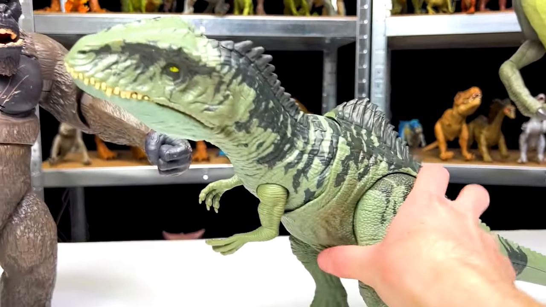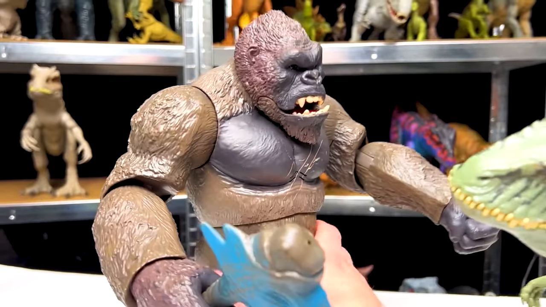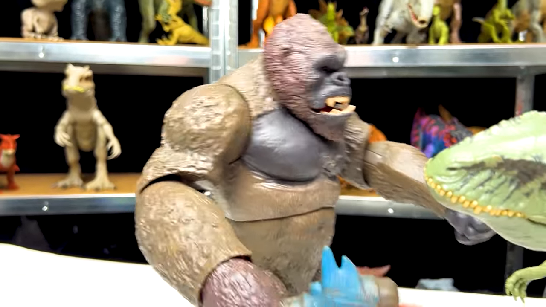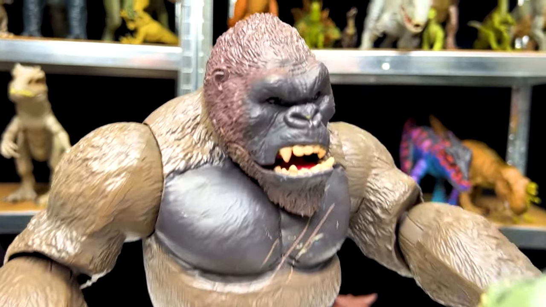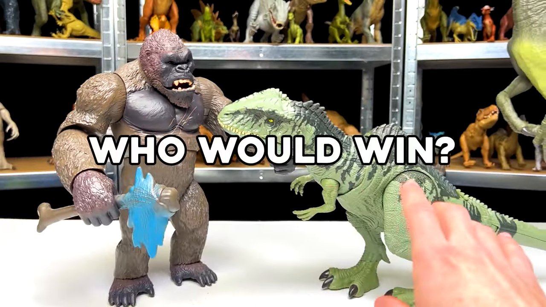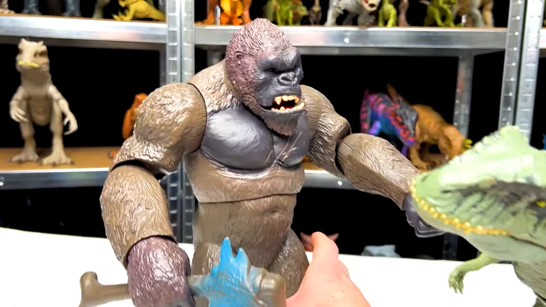And let's see in terms of weight, let's check out the Giganotosaurus. Yeah, decently heavy. Now let's check out King Kong. King Kong is definitely heavier. It's surprising, but I think this King Kong figure has a lot of solid plastic in it. It doesn't seem super hollow, which is very surprising. And between these two figures, they've both got their own set of attacks and sound effects. So then, who do you think would win in a battle? The Giganotosaurus Predator Dinosaur or King Kong?